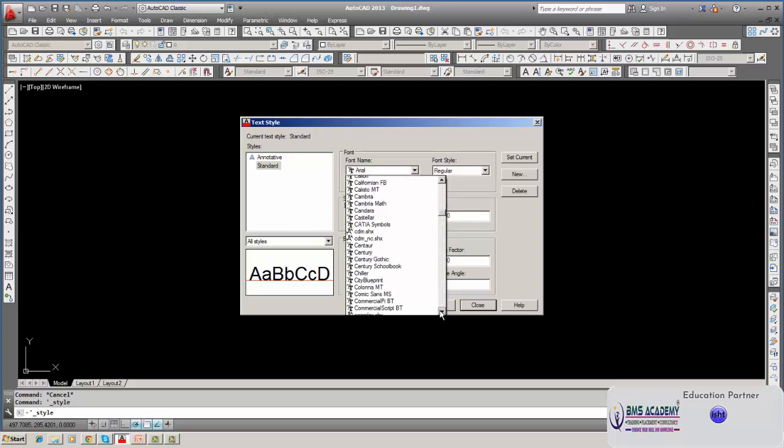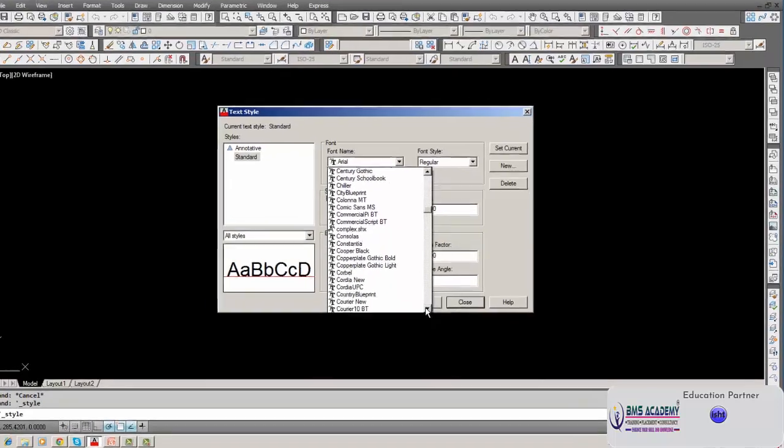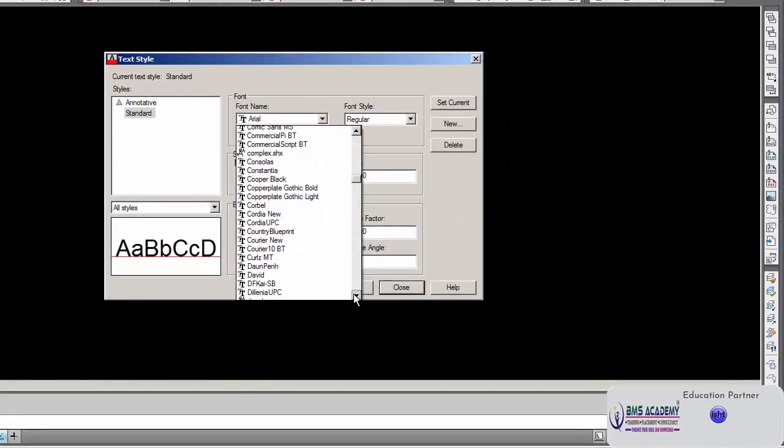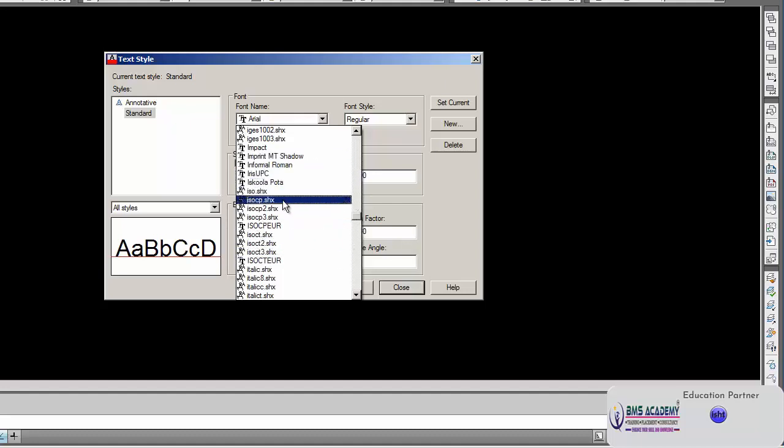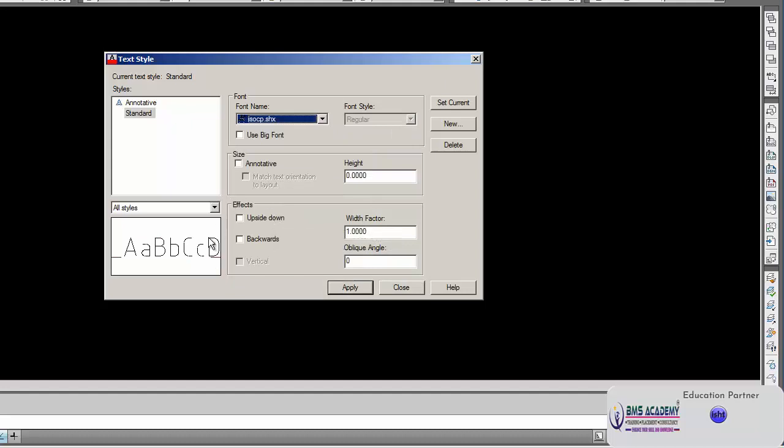See, there are so many types of them. Suppose you can select any of them, and now you can also create some of the types also. See, a lot of sizes are there, so we can select any of these things. Suppose we select ISO. So ISO looks like this, and I will set this as correct.